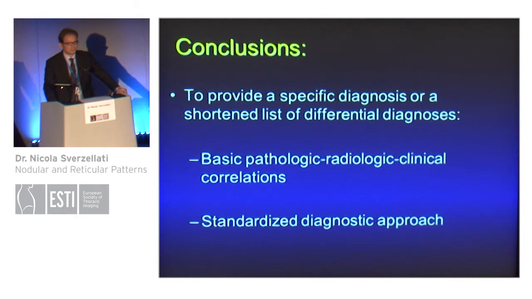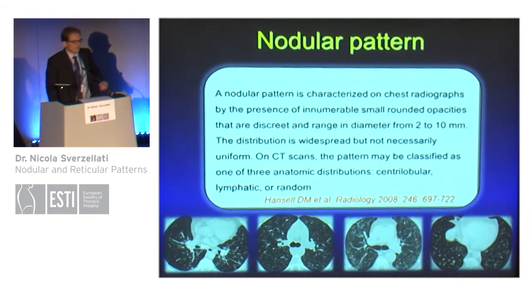To do this, to better interpret the nodular and the reticular patterns, we first should familiarize with basic pathologic, radiologic, and even clinical correlations. Especially for the interpretation of the nodular pattern, we should also use a standardized diagnostic approach, also by using a standardized diagnostic algorithm. Let's start from the nodular pattern.